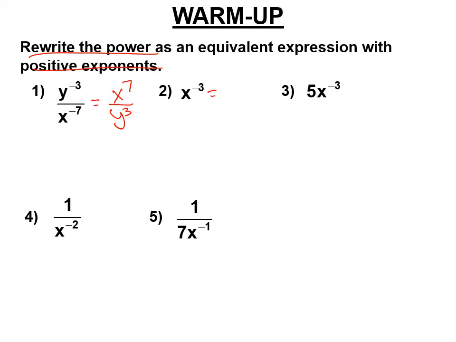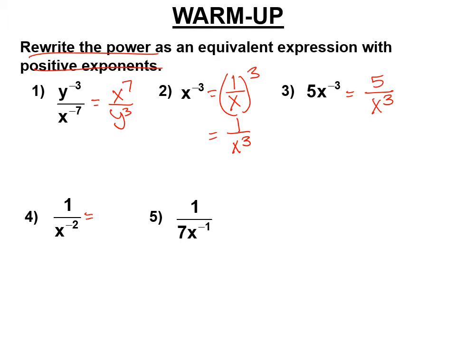So now, what about this one? We've learned there are two ways to write that. You could write that as 1 over x cubed more. I think most students end up writing this. Either way, for all values of x, those are equal to x to the negative 3rd power. With this, the coefficient does not flip down to the bottom, right? And so the answer is 5 over x cubed.